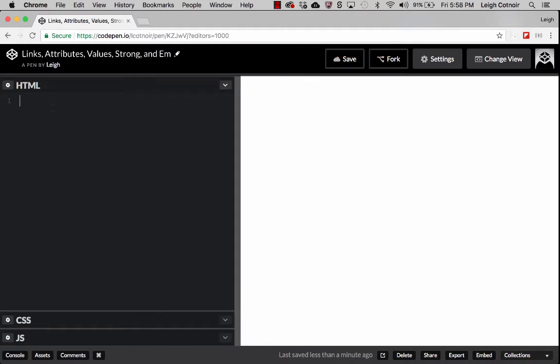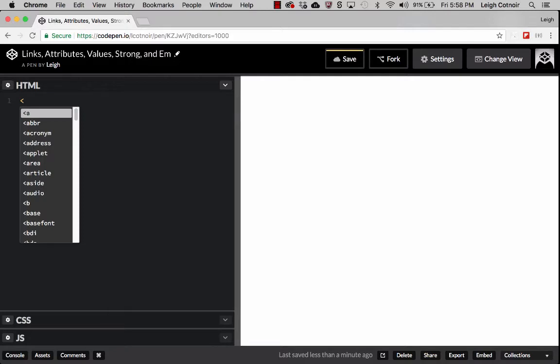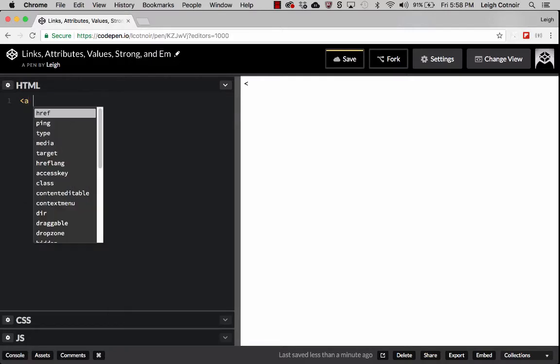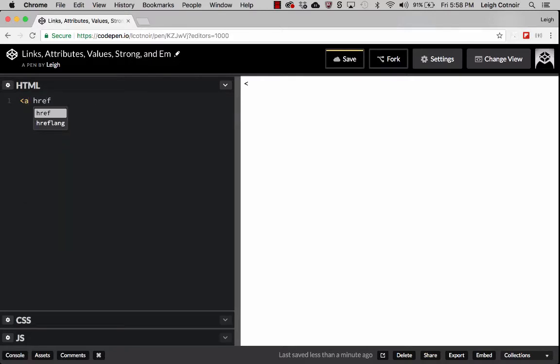So first things first, let's talk about the anatomy of a link. So let's make some links here. We're going to do A, right, and then href. And I've already shown you this in a different tutorial. And this is where you would put, for right now, I'm going to put a hashtag there as a placeholder. That's where the link would go in this value, right? That's where we would have the address where we're going to go visit. And then you're going to close that opening tag and let's go ahead and end it.